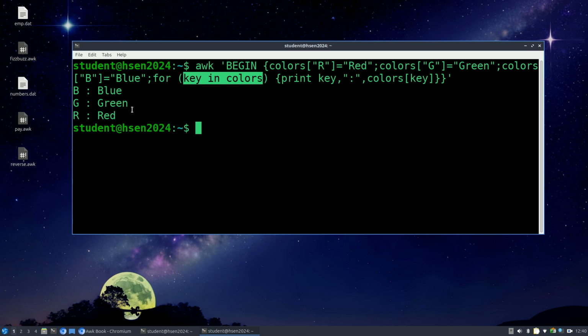Which is fine, okay? So this is just taking the keys and printing everything out, okay? These are called associative arrays, and they do not maintain order, even as you specify them, right? They're not even in the order that we specified them in the definition, okay?